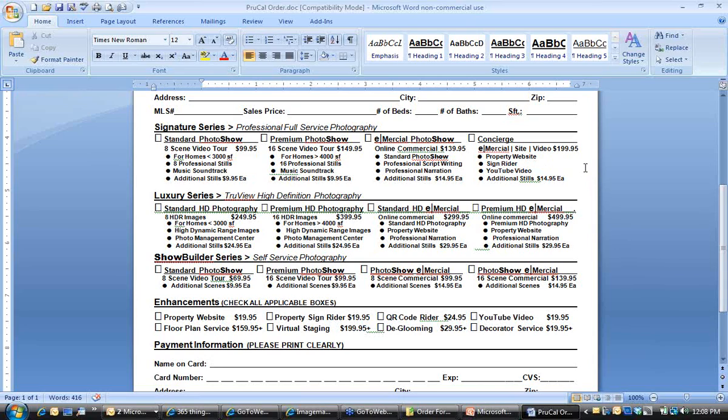Is that a one-time fee, or is that every year? That's a one-time fee. It's the best value. I obviously have a biased perspective, but it's the best value in the industry. So everything I showed you earlier in the demos, as well as everything in the management center, where you can download the photos, pull the reports, and have the emailable flyers, the whole deal, is all there for you.